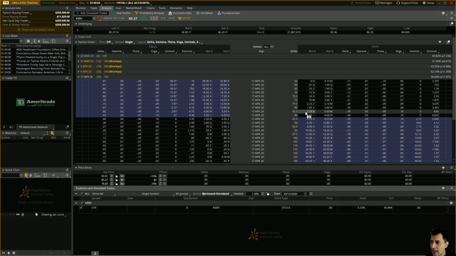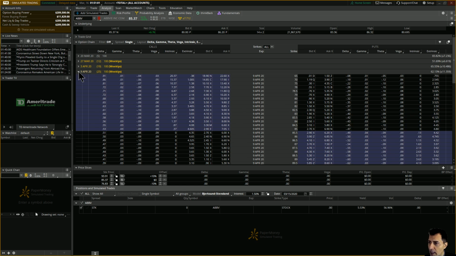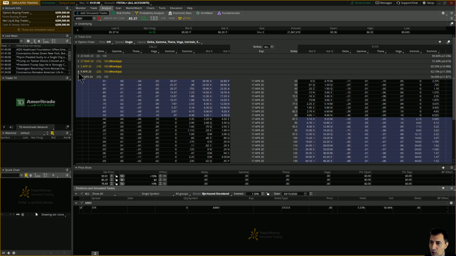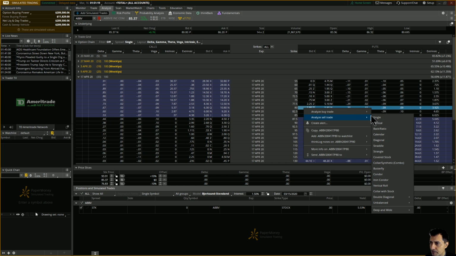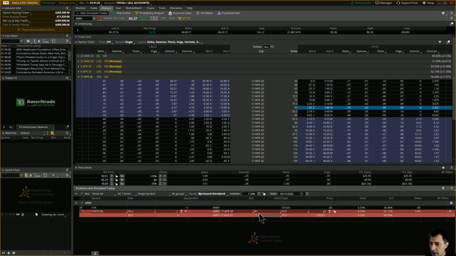So we look at that. When looking at this, I got 82 and a half, 80. I don't have 81. What if I look at the weeklies? The weeklies do give me 81, but liquidity is absolutely terrible, so I cannot do that. I'm just going to stick with a monthly expiration 33 days from now with 82 and a half and 80. I'm going to go for 80, analyze and sell a vertical, and I would like to check what's going to happen if I do 80 and 75.